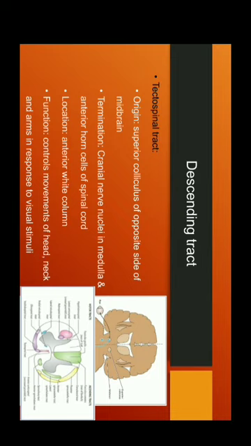To give an example, suppose you are walking by and your friend suddenly throws something at you, and in response you suddenly try to protect yourself from it. This action happens via the tectospinal tract, from the visual stimulus you get, and you suddenly turn your head and try to flex your arms. So that's the tectospinal tract.